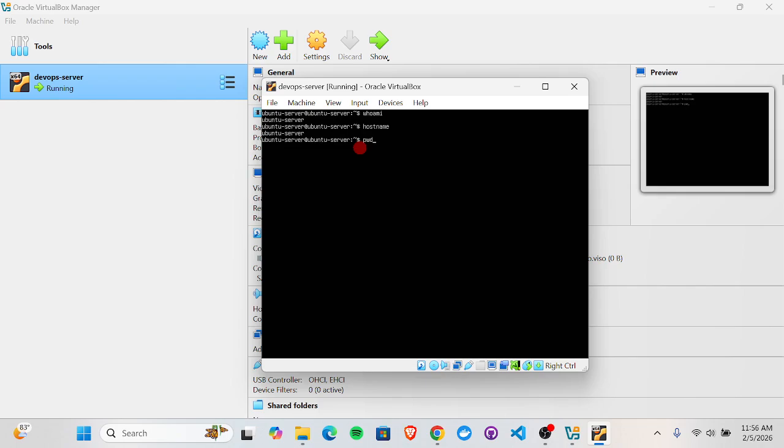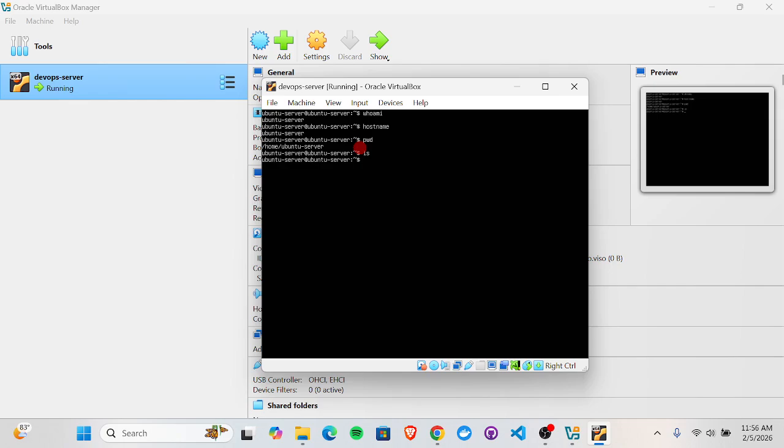This pwd command is actually the command to ask where our current directory is. So we are in home/Ubuntu server presently. The ls command, as you can see here, is to list something. If we have some list of files or documents you need to see, it will list them out for you. So let's just move forward to the next one.